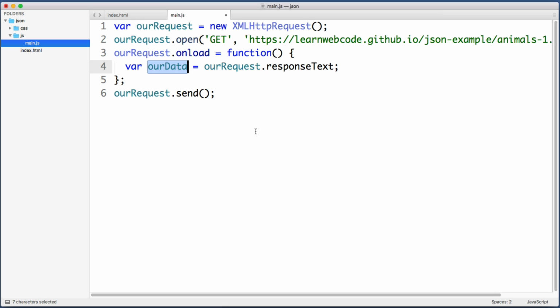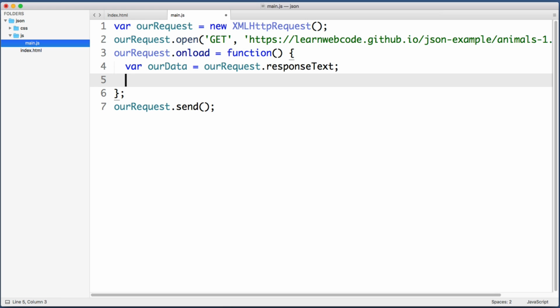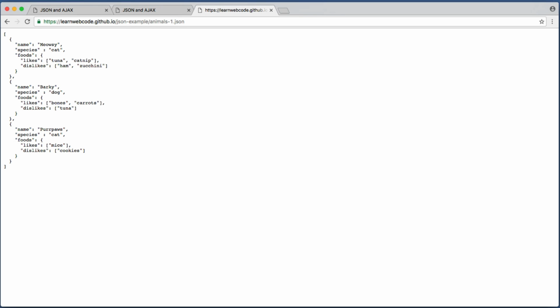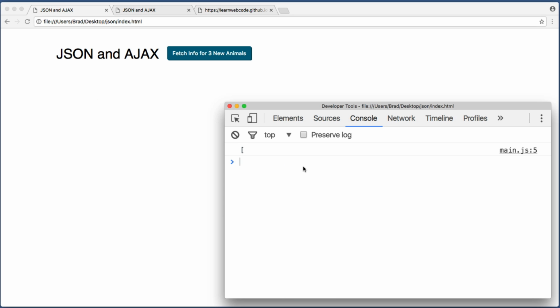So back in our text editor, to do that, we could drop down to a new line and say console.log. We know that data lives in our data variable, and we know that that is an array of objects. So if we only want the first item in the array, 0. All right, now if I save this and refresh, we see that the only thing that got logged out to the console is an opening square bracket. Now this is not what we were hoping to see, but let me explain why this happened.